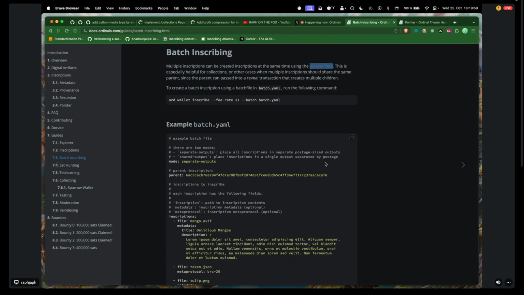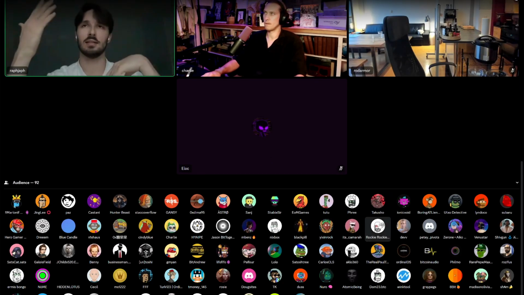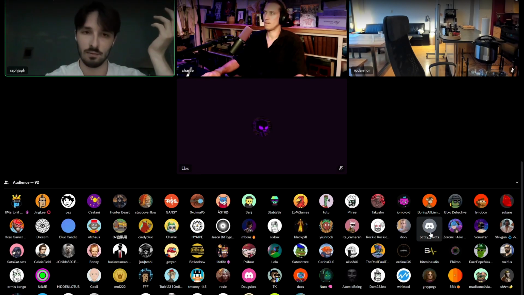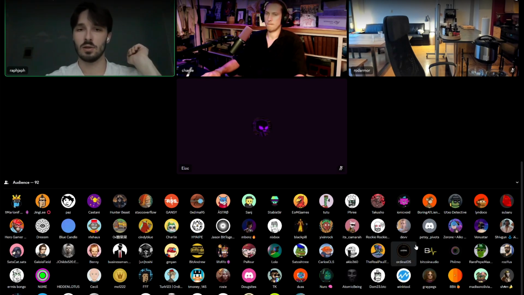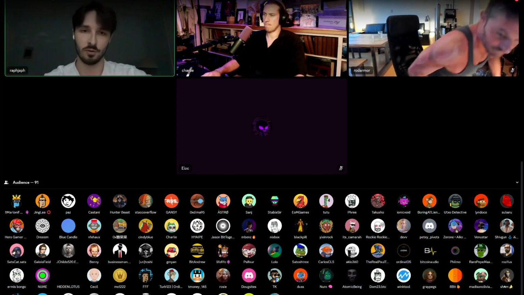Batch inscriptions work by putting all inscriptions into the same input, so all data is in the same input. Normally we have a commit and a reveal transaction. The commit transaction commits to the script, and the script is then revealed in the reveal transaction, which contains the actual inscription data and the actual envelopes you see here. The batches put them all in the same input, so it's very efficient size-wise because you do not have to have many different inputs. They're just after each other.